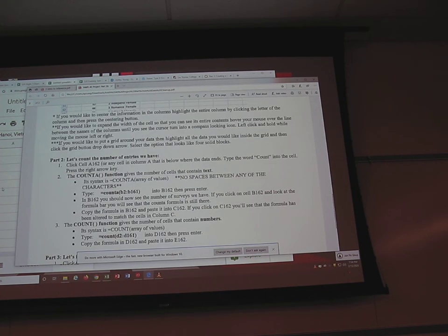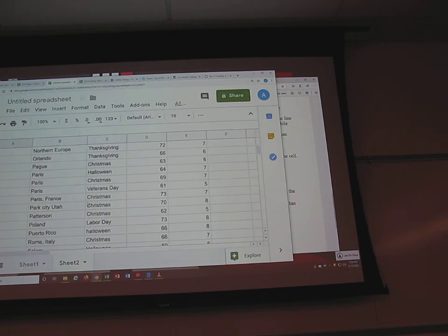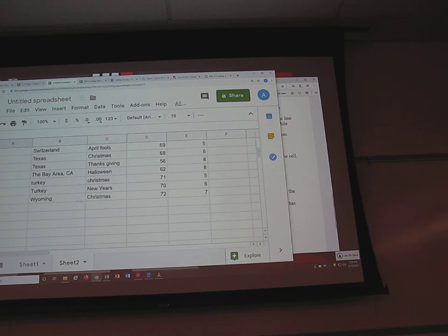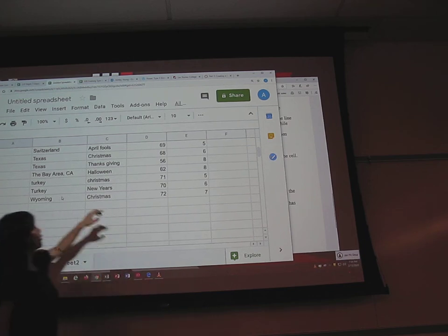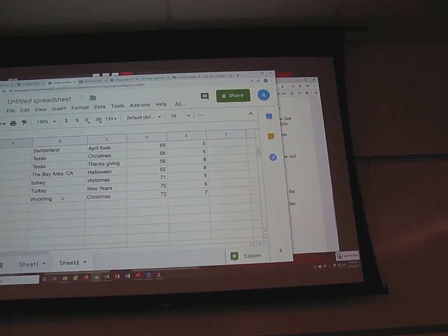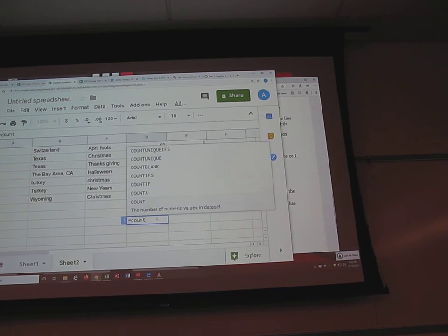And then counting. You need to count them. So here, if I count them, how do I count them? See how these two are alphabetical? Alphabetical, yes. Numerical. So let me put it this way. These ones over here, I'm going to do counts. So equals count, parentheses.